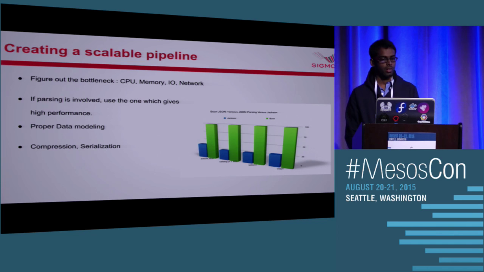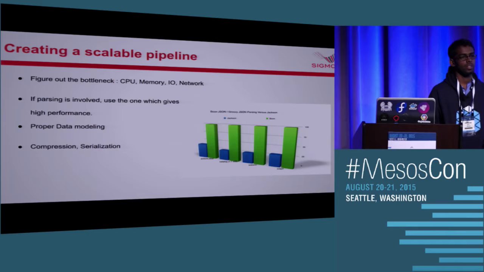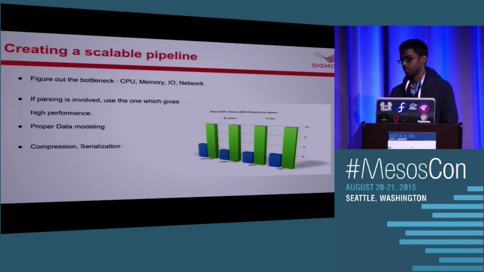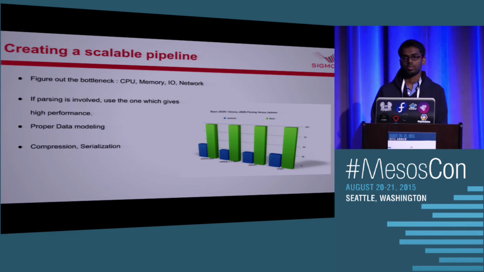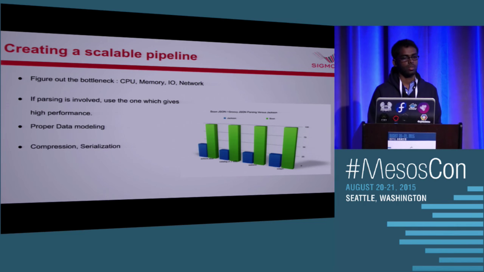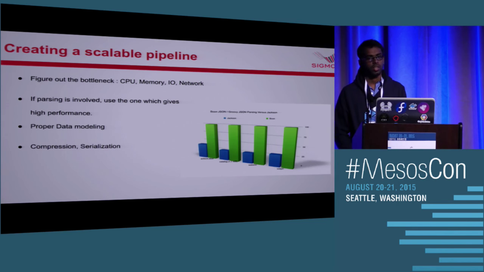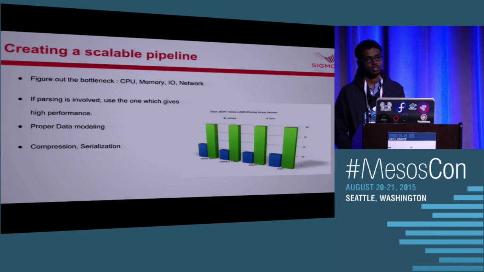And then the poor data modeling, which is like if you are doing a computation or processing and you don't want to bring the whole data into memory, but you are operating on very few fields. Let's just say you have CSV data of 100 columns and you are doing the analytics over 3 columns. Some people will bring the entire 100 columns into memory without considering that they only require the 3 columns. So proper data modeling is like, whenever you require fewer columns, just bring those many columns that you require.